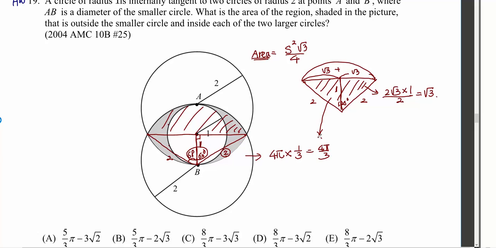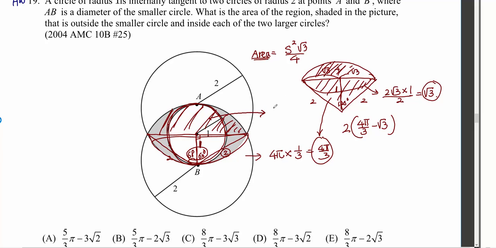Now take off from here to here, to find only this area, half of this one. So that is 4 pi over 3 minus root 3. That's the area for this one, okay? But actually, we have another one over here, right? Times 2. But this is the area for here and here, right? After that, we need to take off the area of this small circle, right? The radius is 1. So what is the area of this small circle? Pi r squared, pi 1 squared is pi, isn't it? After that, we take off pi over here.